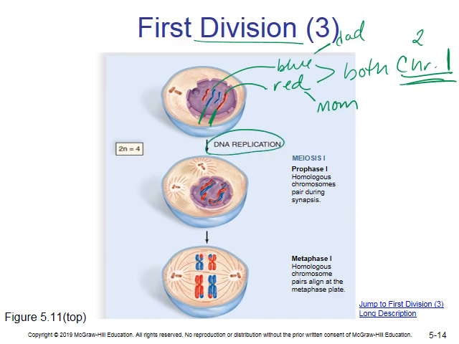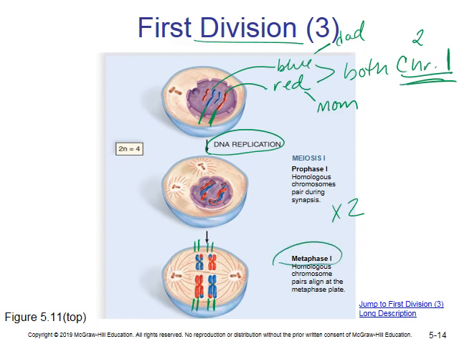That is going to undergo DNA replication. We're going to copy all of the chromosomes. So now do you see you have a copy of dad's, you have a copy of your mom's, and then a copy of your dad's number 2 and a copy of your mom's number 2. So you have just doubled all of your chromosomes.